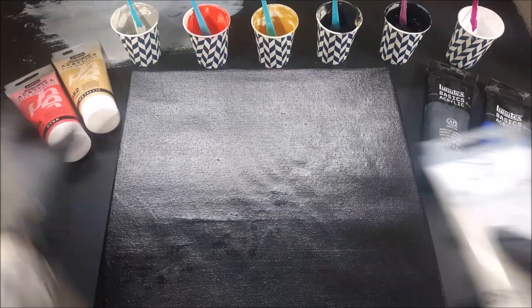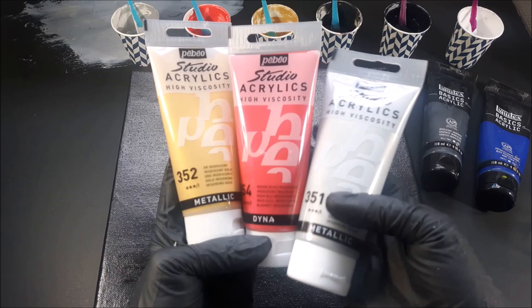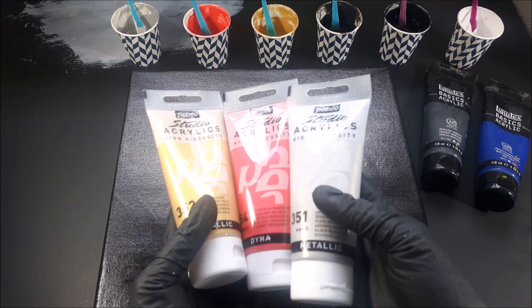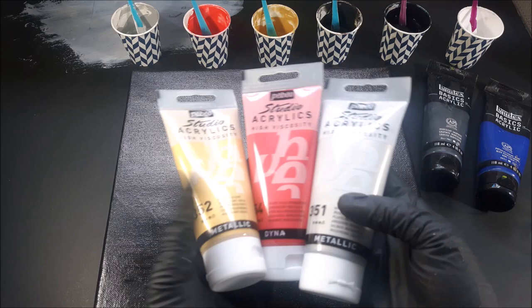And today I am very happy. I have a new line of Pebeo paints, however you say that. They're studio acrylics. I just got these three to test out. I'm not doing a review on them, because when I do reviews, guys, I like to do several different pours at various times to test them out. Today it's going to be a straight pour slash cloud pour. I'm going to have the cloudy center, but it's going to be a straight pour.